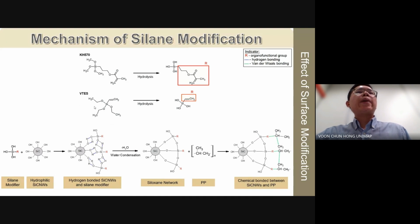This figure illustrates the mechanism of silane grafting onto the surface of silicon carbide nanowhiskers. KH570 and VTS typically possess methoxy and ethoxy groups as their hydrolyzable components. During the surface modification process, these hydrolyzable groups react with water or alcohol, undergoing hydrolysis to produce silanol groups. The OH groups of silicon carbide nanowhiskers form hydrogen bonds with the silanol groups of KH570 and VTS. Simultaneously, the silanol groups also form hydrogen bonds with the neighboring silanol groups.